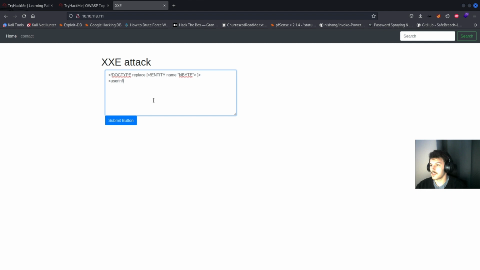Then userInfo, then name. Go ahead and submit. Now it shows invite.